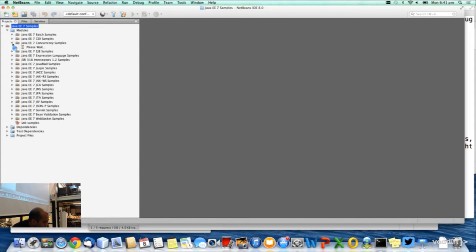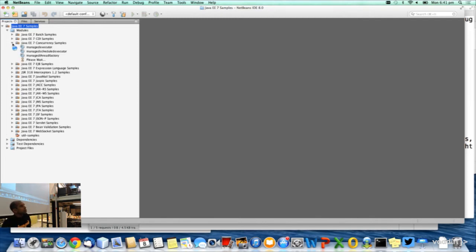All right, so now in JavaSE or JDK, we have concurrency APIs. Concurrency APIs are executor, scheduled executor, or a thread factory. Those work very well in the JavaSE environment, but not so in the JavaEE environment, because JavaEE is a managed environment. In a managed environment, it's not allowed to spin up your own threads for several reasons. One of them being, if you spin up your own thread, how are you going to pass it the right context? Class loading, JNDI, security context, all of those.